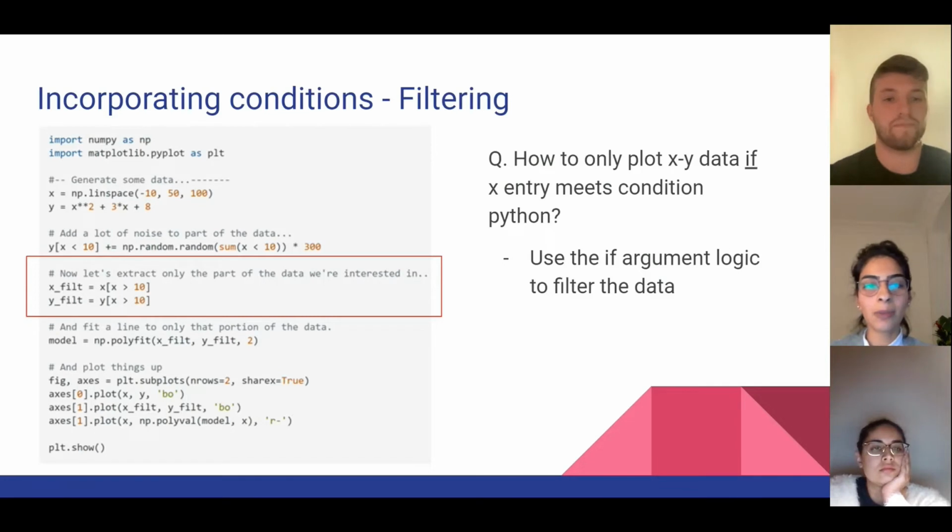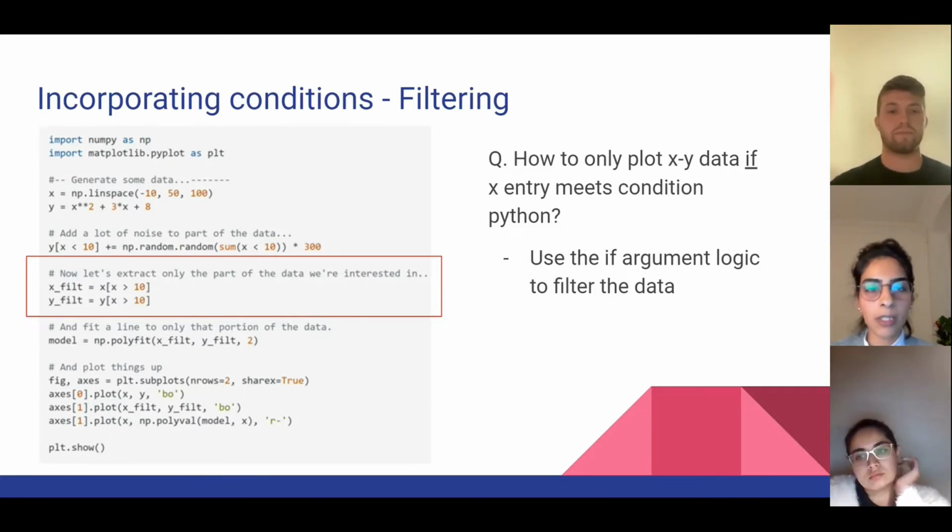Lastly, I wasn't able to find a direct example for a what-if argument, but what we could do using Matplotlib is to filter the data to see if it needs to reflect a graph or a plot that showcases data that meets a certain condition.